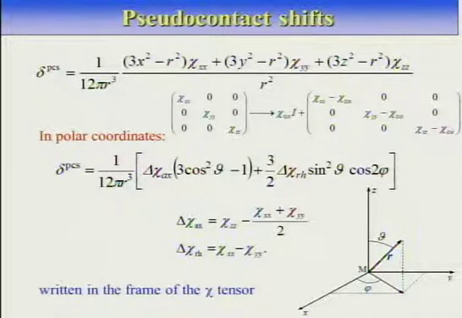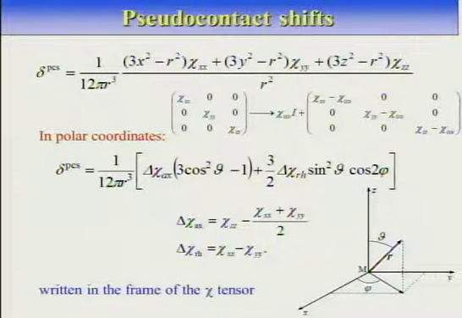This value is the difference between the magnetic susceptibility along the z-axis minus the average in the plane. Then there is the rhombic anisotropy, which is the difference between the two in-plane components of the magnetic susceptibility tensor when the Cartesian reference frame coincides with the frame in which this chi matrix is diagonal. So basically you have to take a reference system which is the one that makes the susceptibility matrix diagonal, and then you can use these equations.